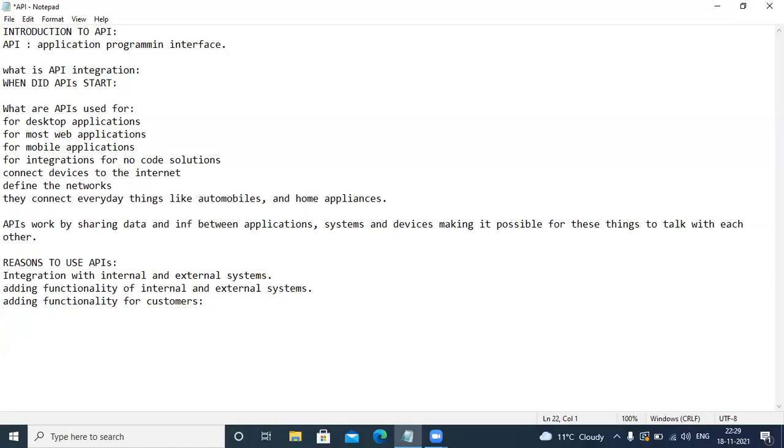Then to increase the development speed of the system and software. APIs allow developers to code and deliver functionality as microservices instead of big monolithic applications.